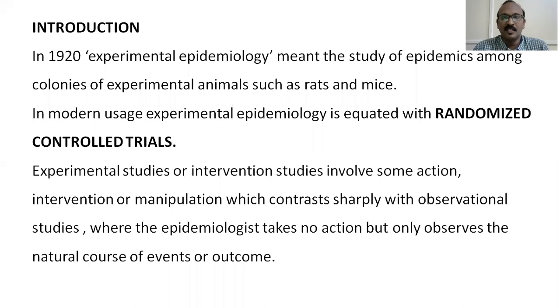Experimental studies and intervention studies usually involve some action or intervention or manipulation, which is subjected to an experimental group and is compared to a control group. This contrasts sharply with observational studies, where the epidemiologist doesn't take any action but only observes the natural course of events or outcome.